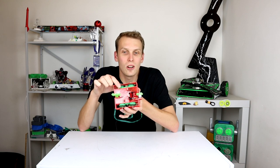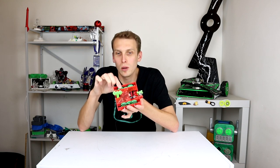One thing I am going to do is I really, really like this kind of fluorescent lime green that we've got going on with these weapons. So I'm actually going to reprint the wheels and the gears in this same fluorescent lime green. I think that's going to help a little bit with the actual wheels themselves, because they don't need to be flexible. I mean, they've got wheel guards, they're going into a plastic class. They definitely don't need to be flexible.